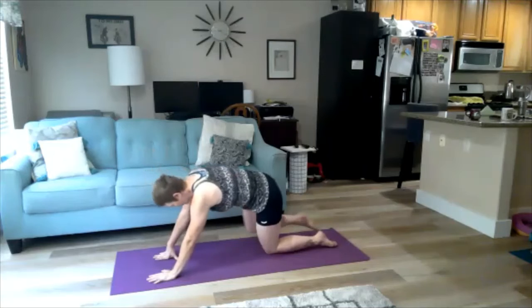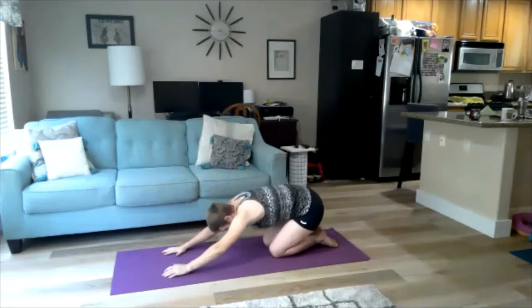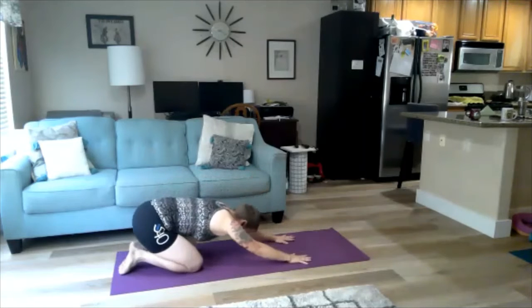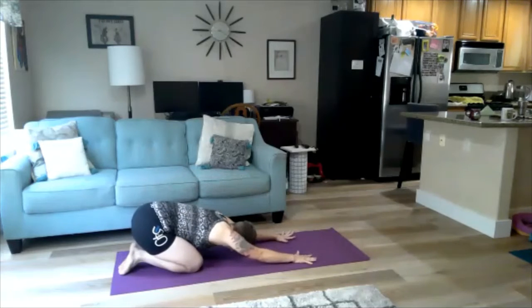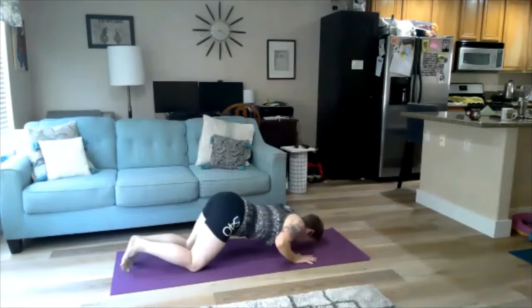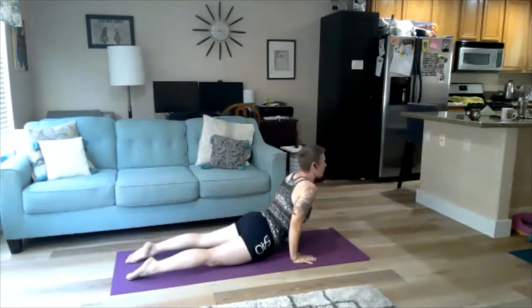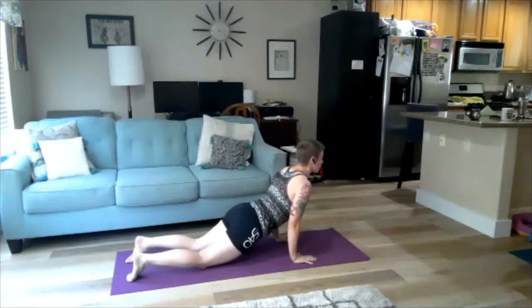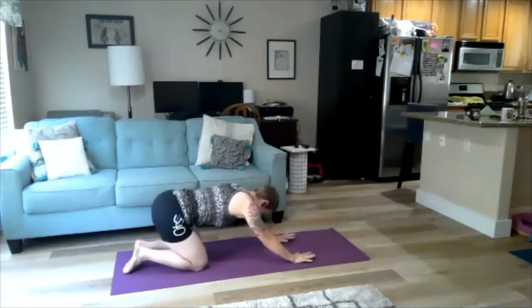And now let's step back into our child's pose. Hands are out in front of us, keeping those noses on the floor, scooping our way forward and into our upward facing dog. Keep pulling that spine forward, heart up. Good, and then lower those knees, coming all the way back.